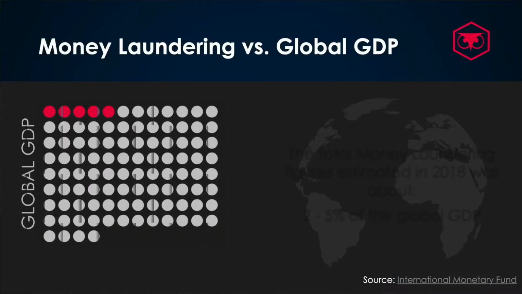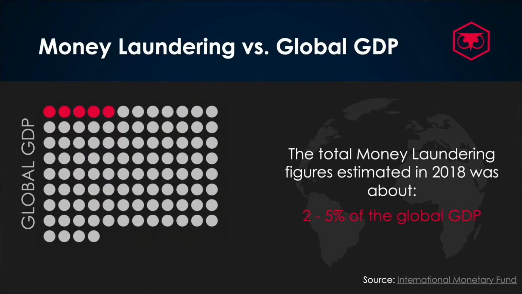So it's an estimate, though, that we can give a lot of credit because it's been published by a study from the International Monetary Fund, and you can find the source of this information in the description below. So $4 trillion, you can imagine how big the total amount generated globally is. And if we put that close to global GDP, which is the GDP accumulated by all countries globally, this has been estimated to be between 2 and 5% of the global GDP.